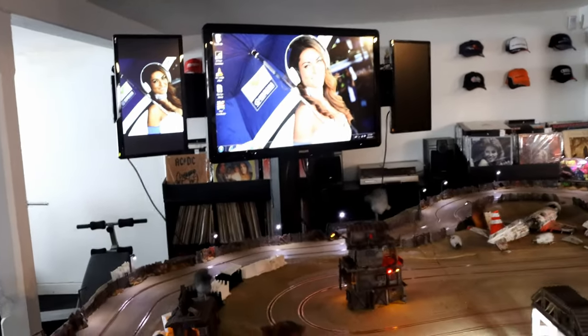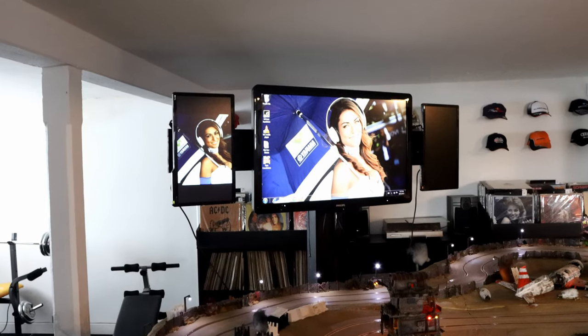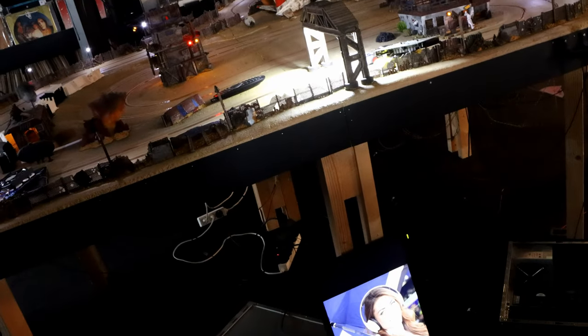But disregarding that, this looks pretty awesome. We have the setup up there. We have all three screens running, and the graphics card works. It can output on three screens, as you can see here. They are three different screens, no clones, nothing. So I can actually use them for different purposes.